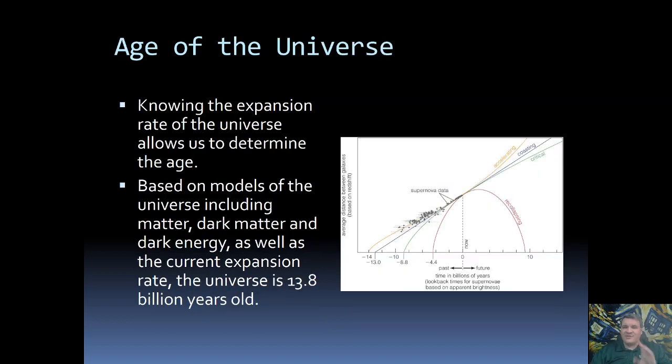So, let's jump on to another topic real quick. Because we understand the expansion history of the universe, we can actually go back in time and determine when the universe began. Okay? So the idea is that the universe is expanding now, so if we go back in time, everything had to be closer and closer together. Well, based on the amount of dark matter, dark energy, and all of this stuff, the universe is about 13.8 billion years old. Okay, this is a number I recommend you know. The universe is about 13.8 billion years old. And next lecture, we're going to talk about the beginning of the universe.